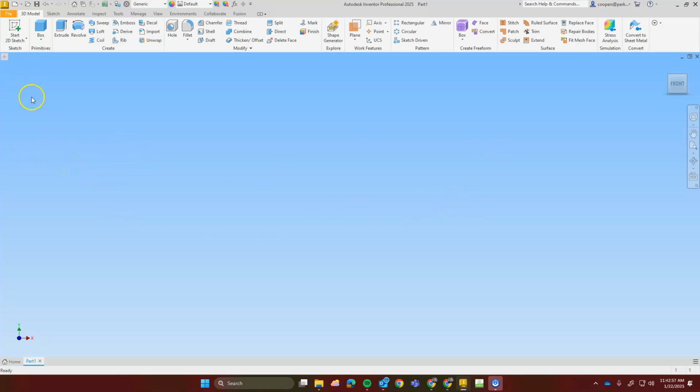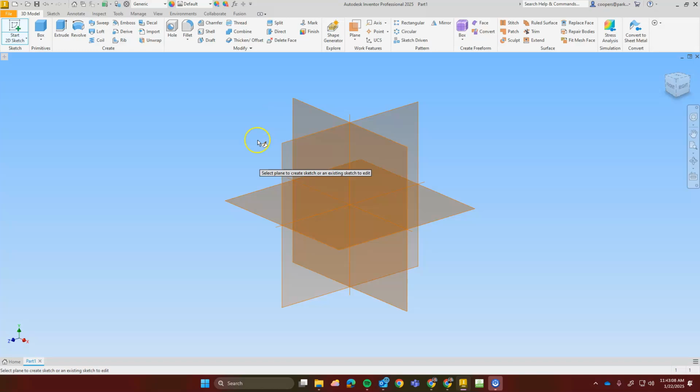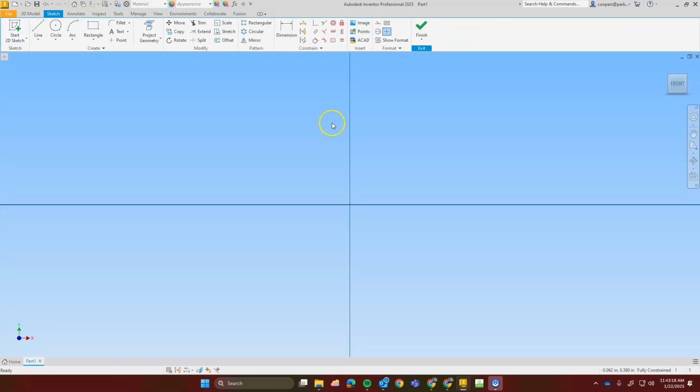So the first thing we're going to do, and feel free to pause this at any point so you can stay on track, come up to the upper left corner and hit Start 2D Sketch. And it brings up all these work planes, okay? Whenever we draw in this class, we're going to draw from the front view, which is right here. So I'm going to click on the XY plane. And now I'm in sketch mode, if you will. Kind of like 3D paint, right? What we need to draw is a rectangle because we're going to make a cube.